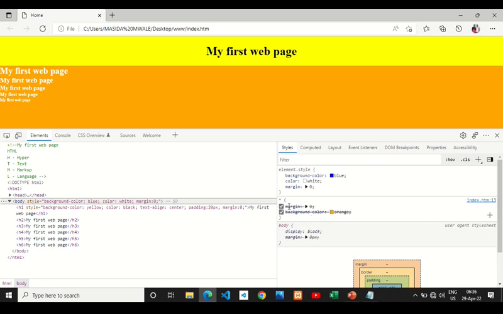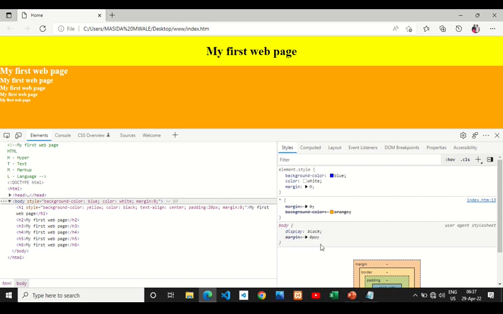As you can see, the body has not applied orange. No, it has cascaded, it has cancelled. The body has this property, display block. Margin 8px has been cancelled because on the body we have this one, margin 0.